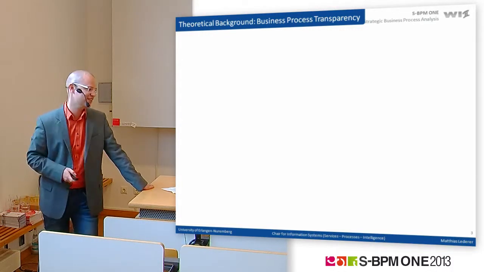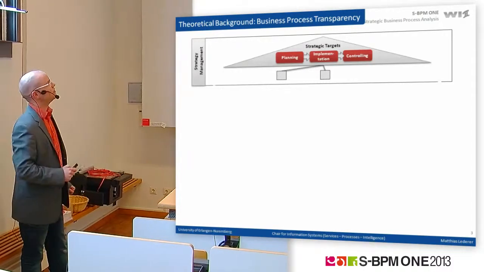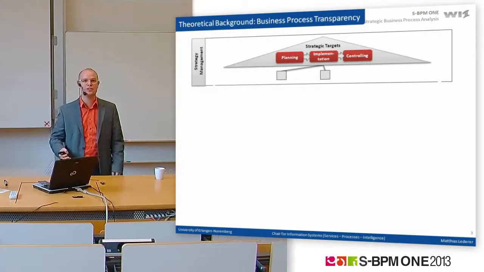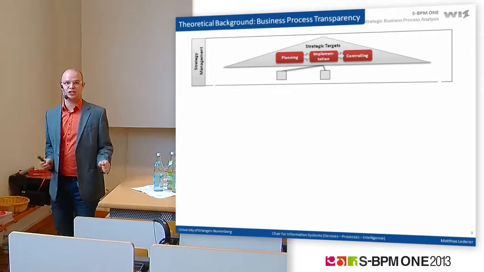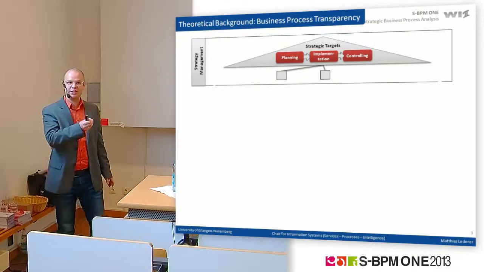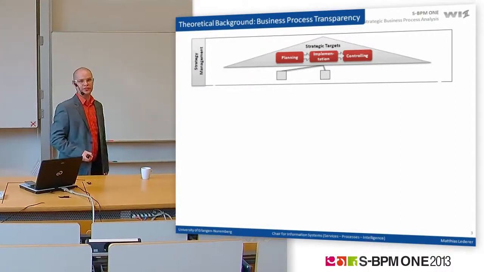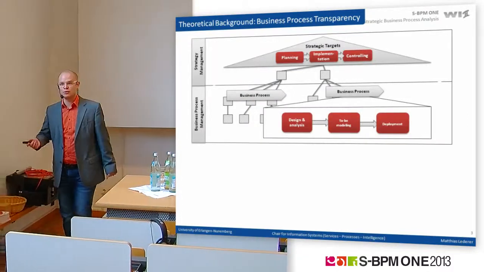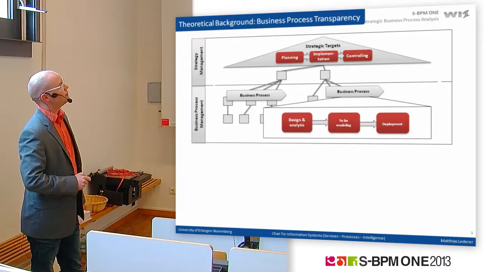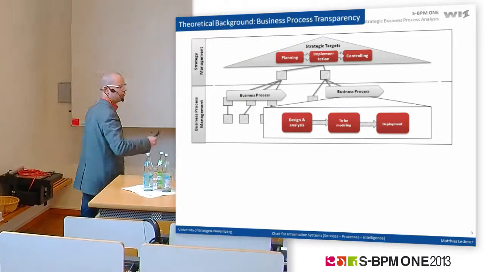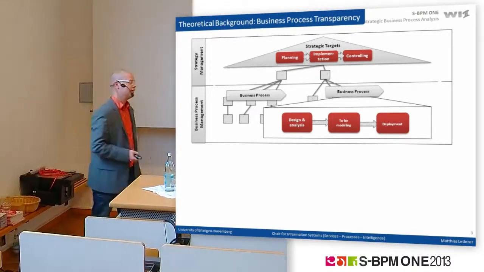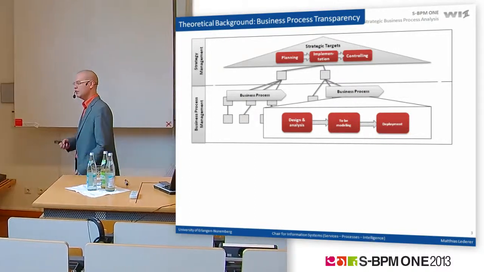The idea is: in most companies you have some kind of strategic management at the top, where you plan, implement, and control your long-term tasks — for example, getting a green image or implementing a sustainable portfolio in new markets. Then you have many possibilities to implement your strategy. One possibility is you launch a project; the other one is business processes. Business processes are one possibility for implementing your strategic goals. When we see business process management as the operationalization of a long-term strategic goal, the design, analysis, remodeling, and deployment of business processes should really be aligned with your business strategy.